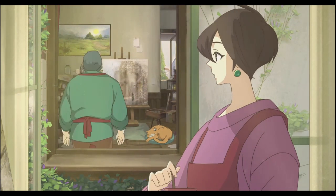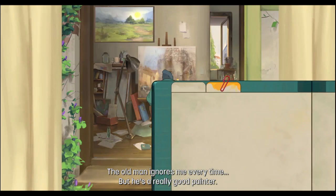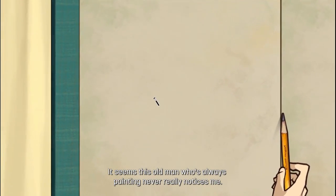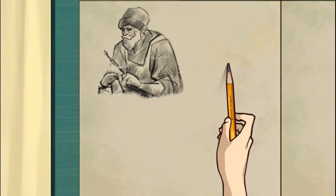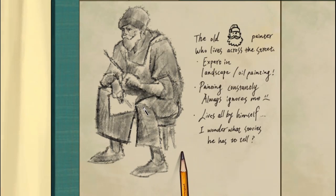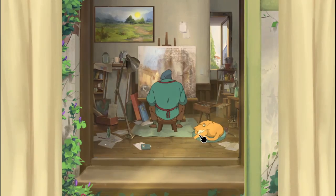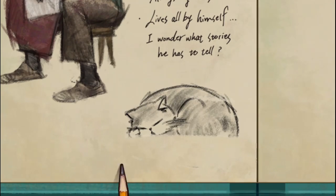Oh. Hello. Another painter? Oh, this is cute. I like this. I like that you had the little dialogue screen. Do I just... Oh yeah, this is super satisfying. Oh my gosh. Well done. The old man painter who lives across the street, expert in landscape oil painting. Painting constantly, always ignores me, lives by himself. I wonder what stories he has to tell. Can I draw his cat? Yes. Oh, yes. Can you draw the cat?